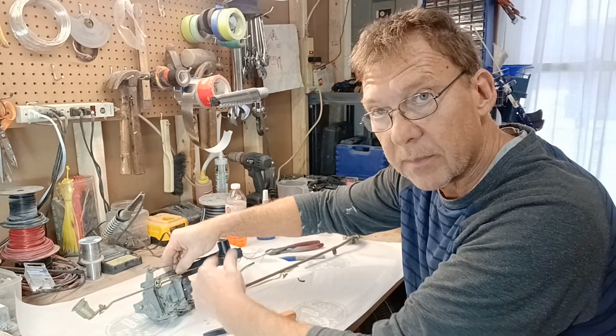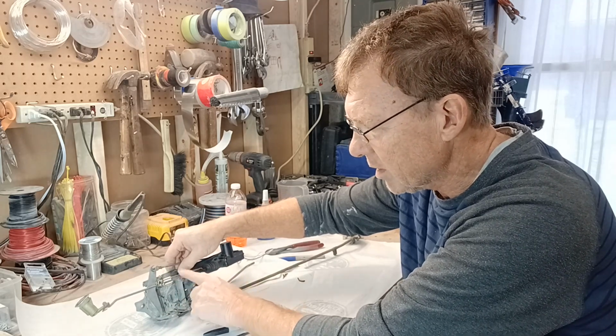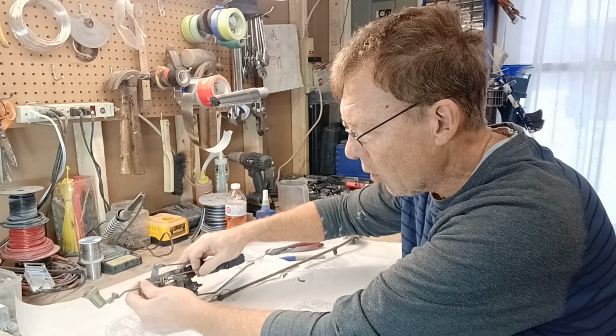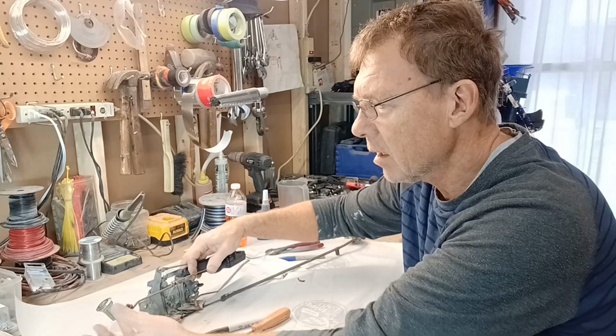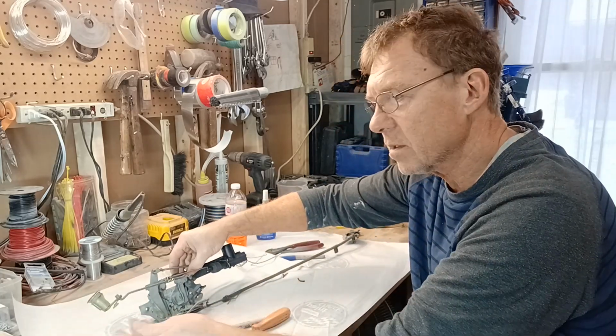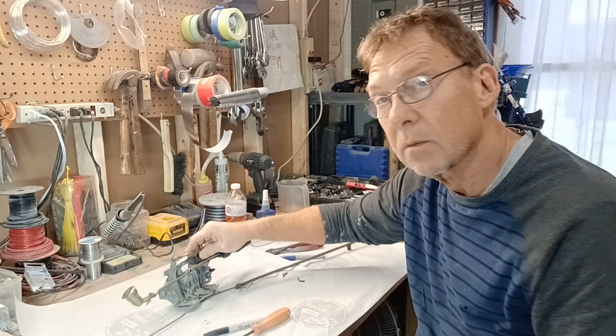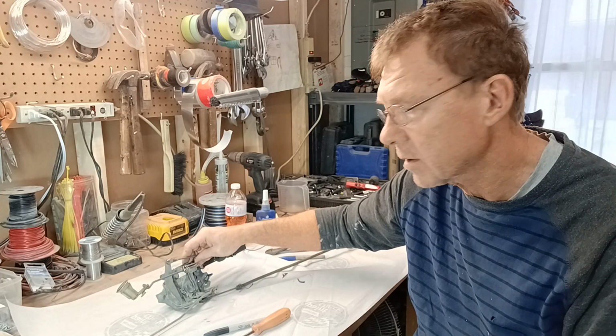I then tied it, and I'm going to show you a video in a few minutes how I did this, into this structure so that now the motor can either lock or unlock, the key can lock or unlock, or of course the pull pin can lock or unlock. So those are the three ways to lock or unlock the door.